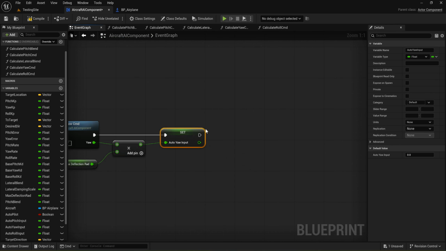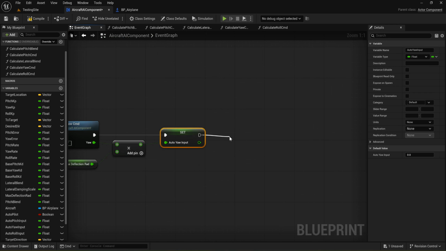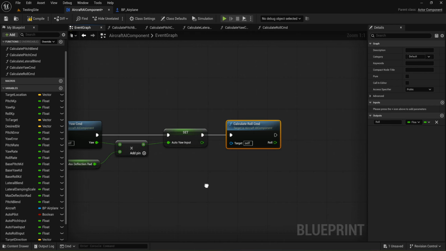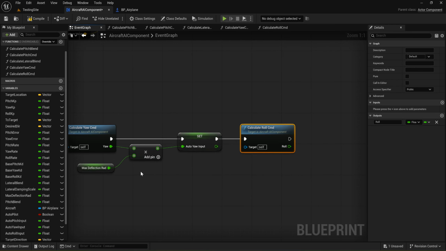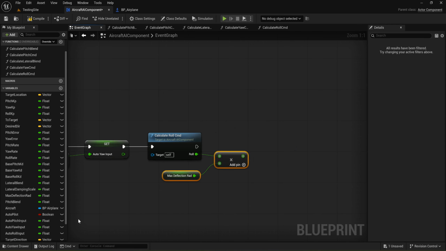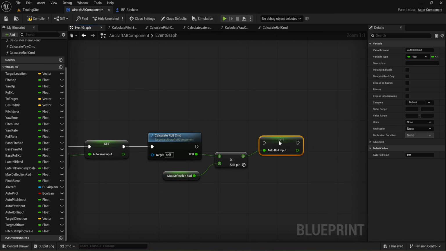And we calculate the roll CMD. Multiply with max deflection radian. Set auto roll input.